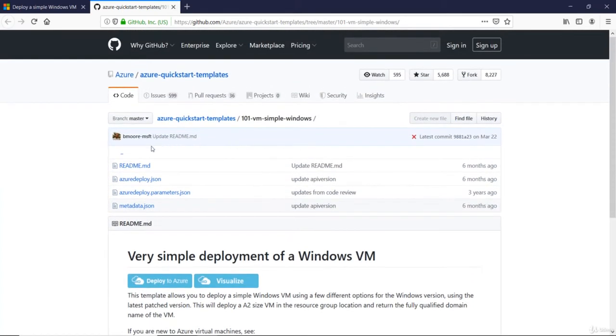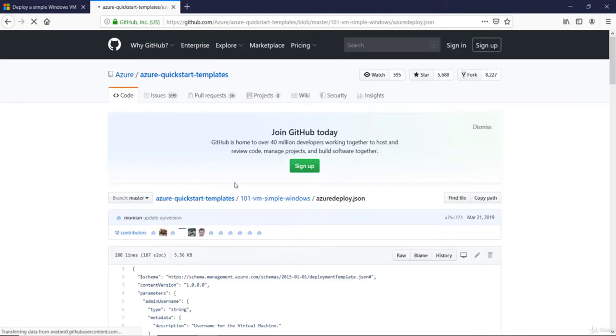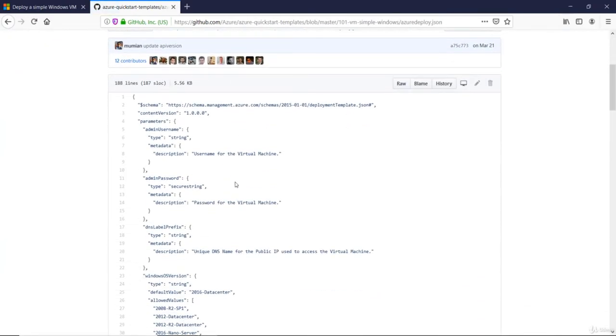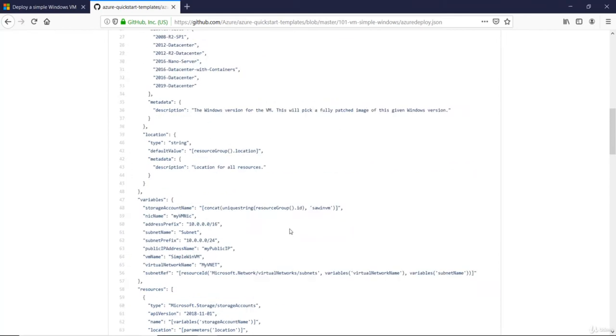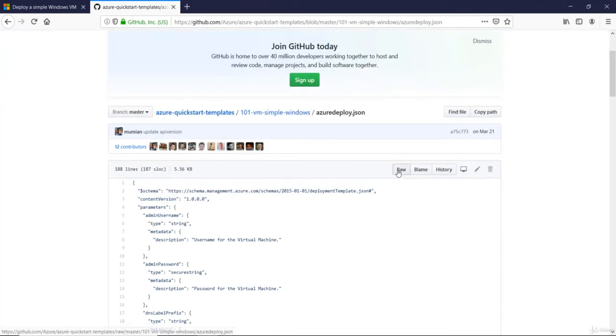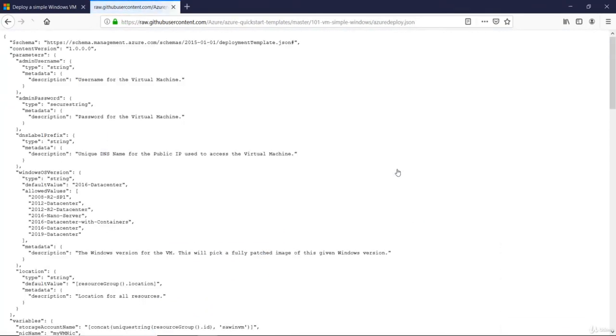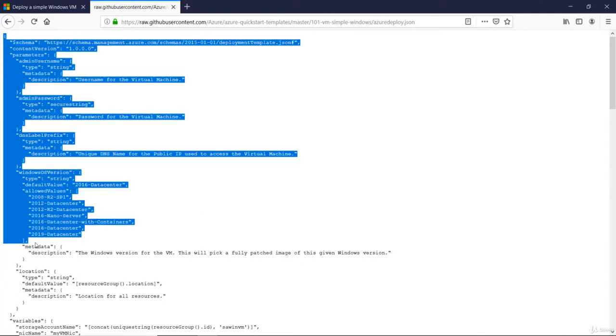In that case, you may directly go to readme.md, which has almost the same information, or go to azuredeploy.json, which will give me concrete information about what the JSON is and what the parameters and variables are that are passed when this JSON is called. Well, this is in HTML format, and then you can click on this Raw button, which will show me in simple notepad format.